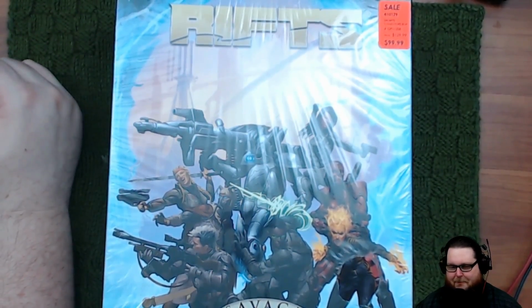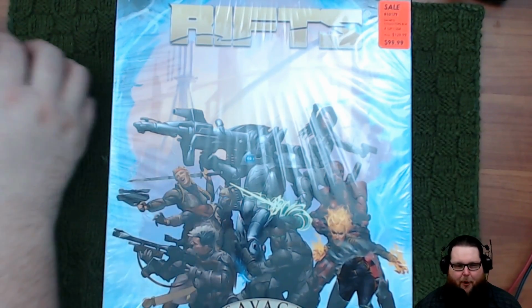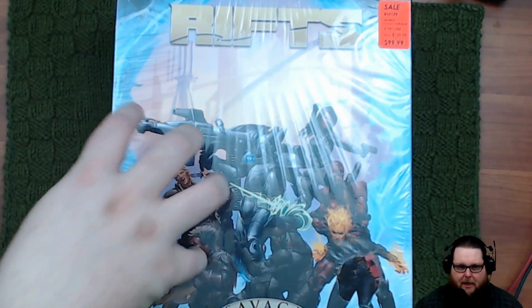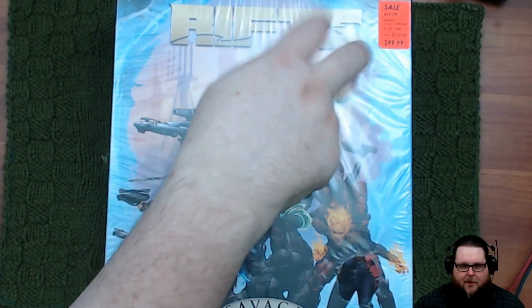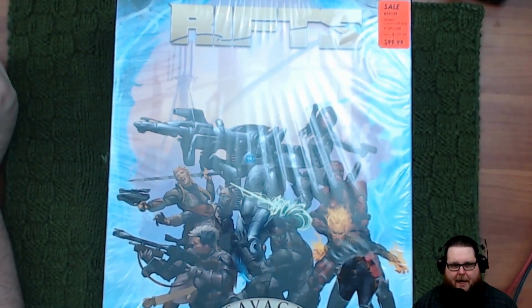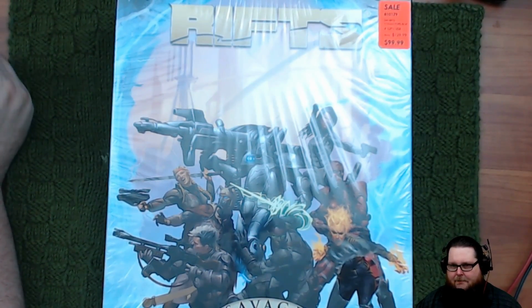RIFTS box set. I've had this box set for over a month, and I bought it on eBay. No, actually, I bought it on Amazon. And you see that this is Sci-Fi City, and it was 99 bucks, but actually I paid less than that. I think it was $85 with free shipping.